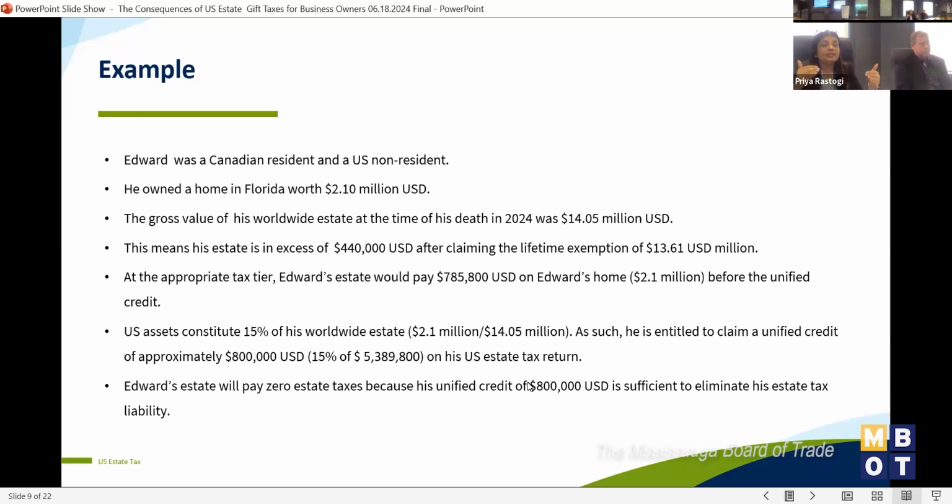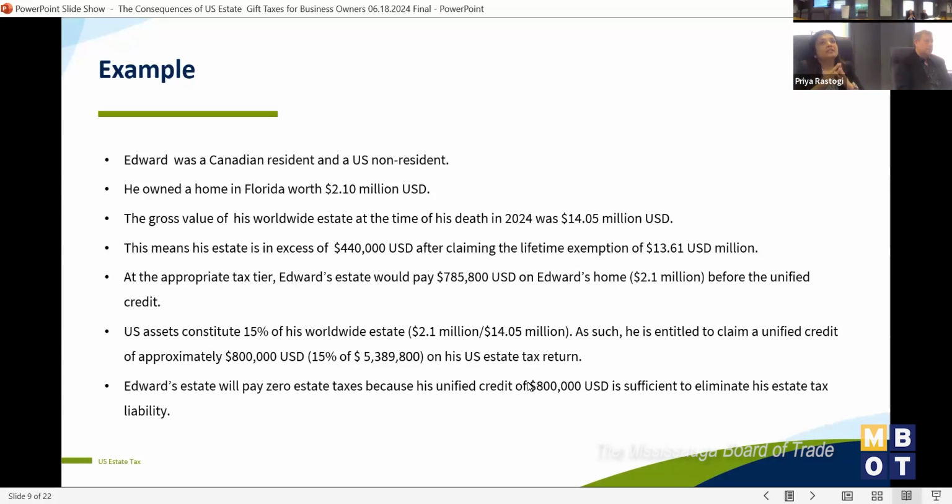Keep in mind that we can only use the unified tax credit if the returns are filed on a timely basis by the executor, and these returns are due 9 months after the date of death. The IRS may have an option of getting these dates extended, but if there's any payment due in different scenarios, then the payment and the extension are due within 9 months from the date of death.